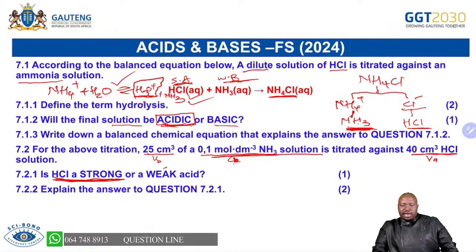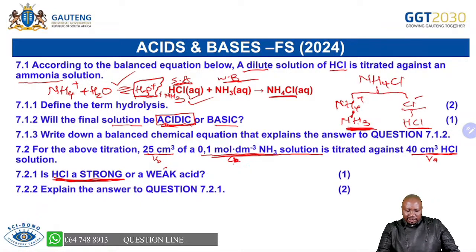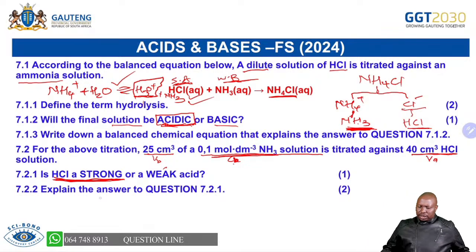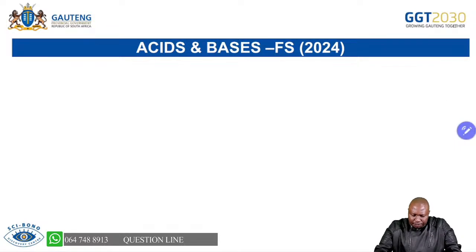The next question, explain your answer. So this question is as good as saying define a strong acid. So you can just write the definition of a strong acid to say it ionizes completely in aqueous solution to form a high concentration of H3O plus. So please always put it that way. Then you are able to get your 2 marks, and then you have 3 marks already that you have received from this type of questions. I hope this helps you.